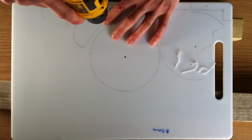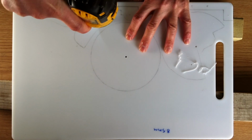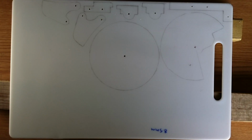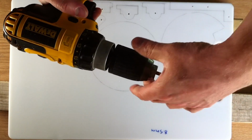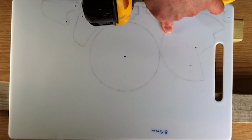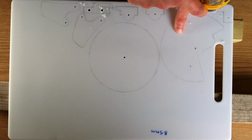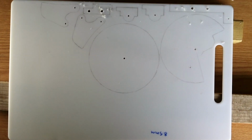Try and keep the drill completely vertical so that your bit doesn't drift in the material and come out of the other side of your part at an odd angle. Insert the 5mm bit into the drill and carefully refer to the template sheet to see which holes you need to enlarge. The plans have arrows pointing to all the hole centre locations with the diameter of the holes listed. If you make a mistake here, the parts will have to be scrapped, so always double check your instructions.